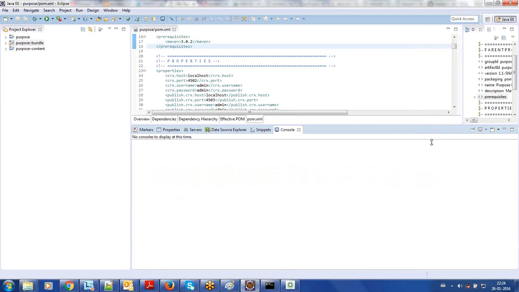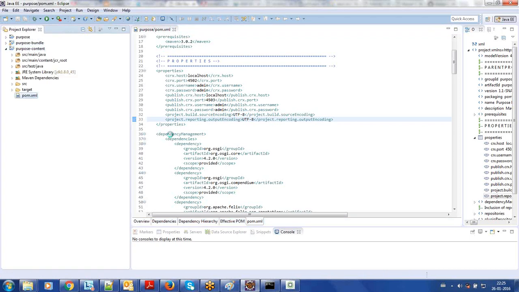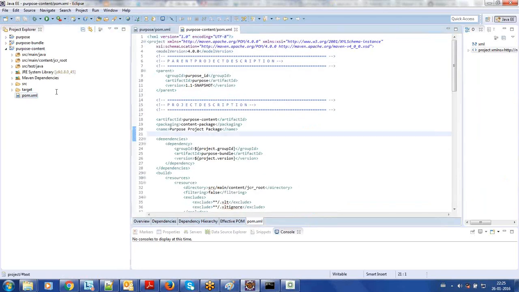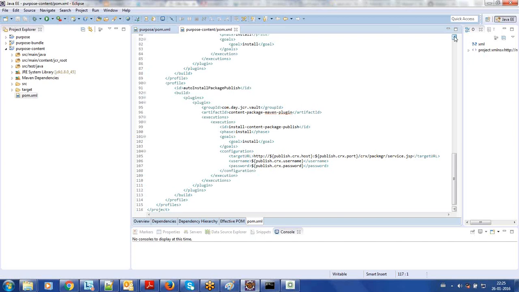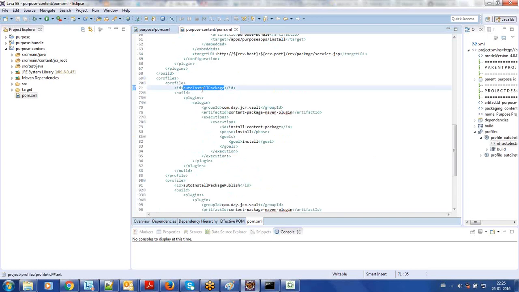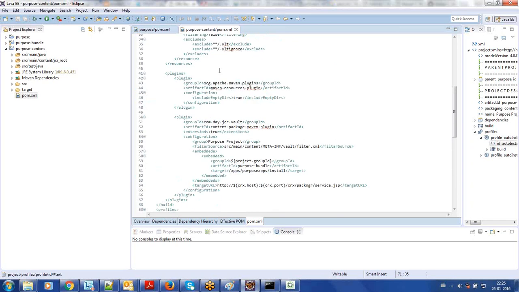For that, we need to go with the profiles. Go to the content package. Inside the content package, go to pom.xml. Go to the end. Here, if you observe, one profile is defined in the POM file, that is auto install package, not this one exactly.